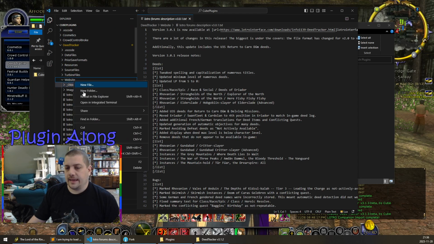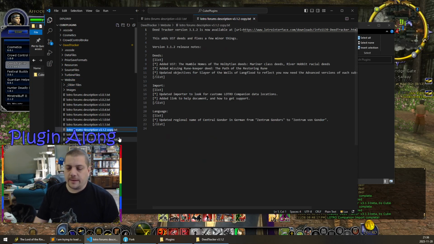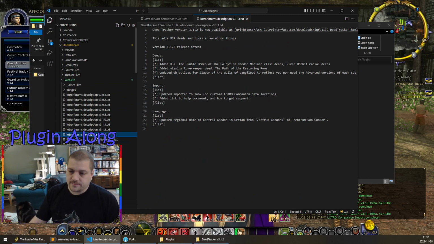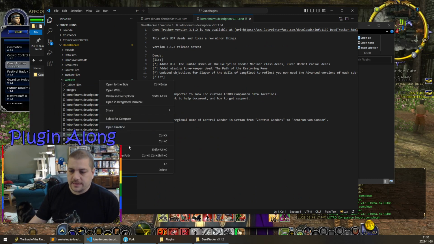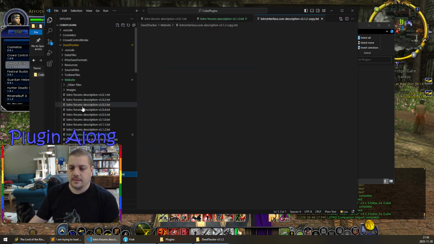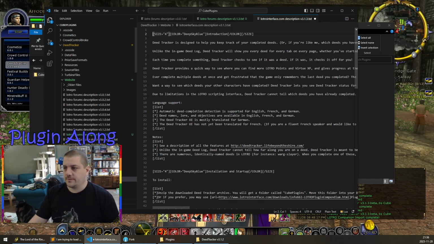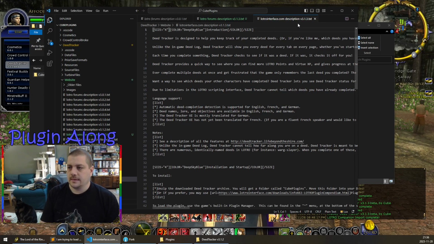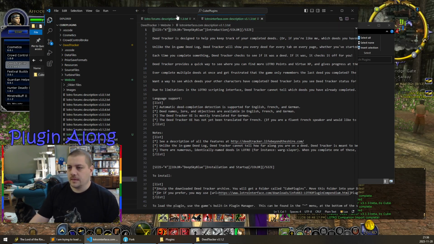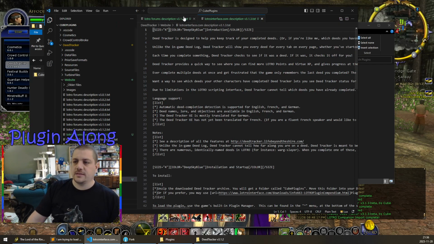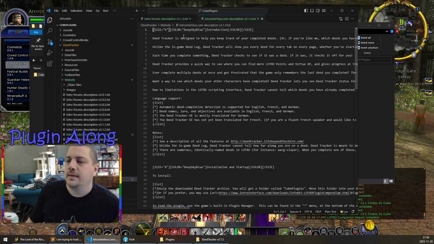So we're going to make a copy here, and that is our 3.1.3. And we're going to do the same thing here. Copy. And we're going to have one for 3.1.3 as well. Great. We're not doing anything different with images. So, LOTROinterface.com description.